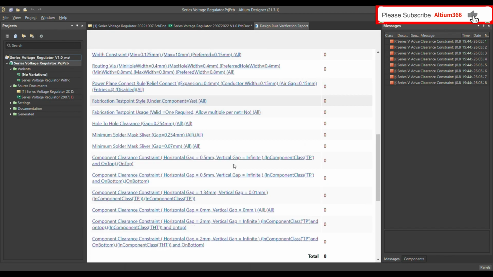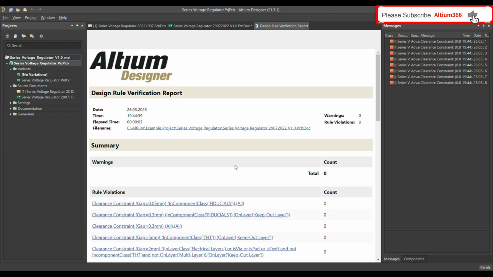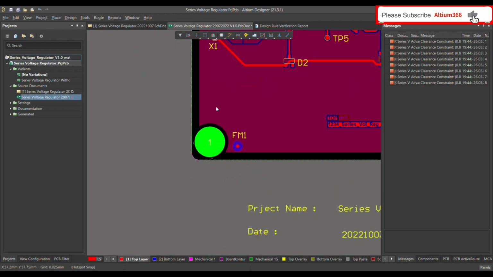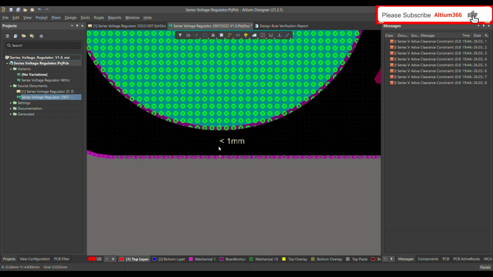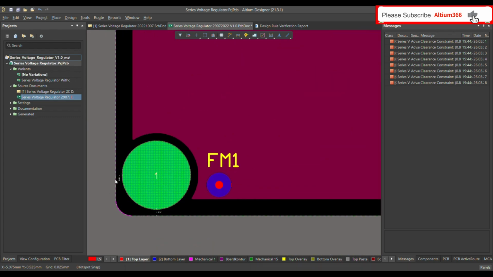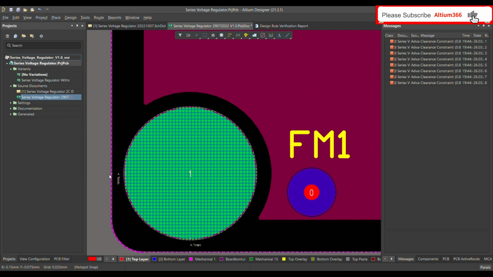Okay, here we are getting a rule violation, a clearance constraint. This rule violation is on the multi-layer, so let me click here. Okay, so this is on the multi-layer, at the edge of the PCB and this hole.